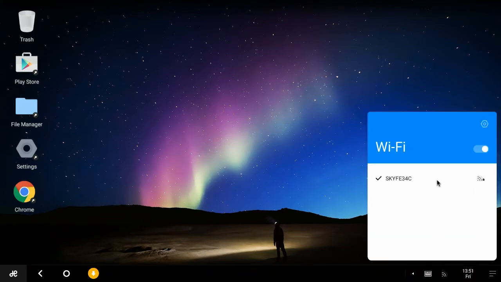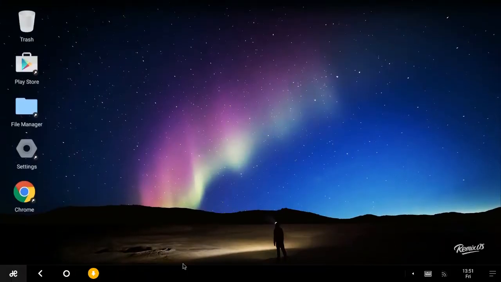Actually, yes, it does, and for some reason that's working now. I don't know why that was. That's a bit awkward, actually, because it wasn't working yesterday when I installed it. And maybe it just needed restarted. I'm not entirely sure, but there we go. It works fine. Ethernet definitely works. I tried that before.